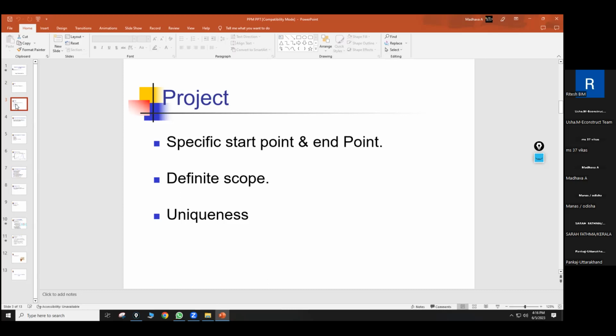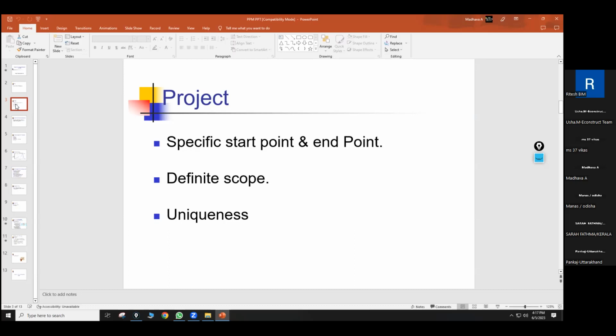A project is a group of activities with a start and end. You can also take a recording from your system, I think. So a group of activities with a start and end, it's nothing but a project. We are going to start today and finish maybe next year, one project. Today is June, right?